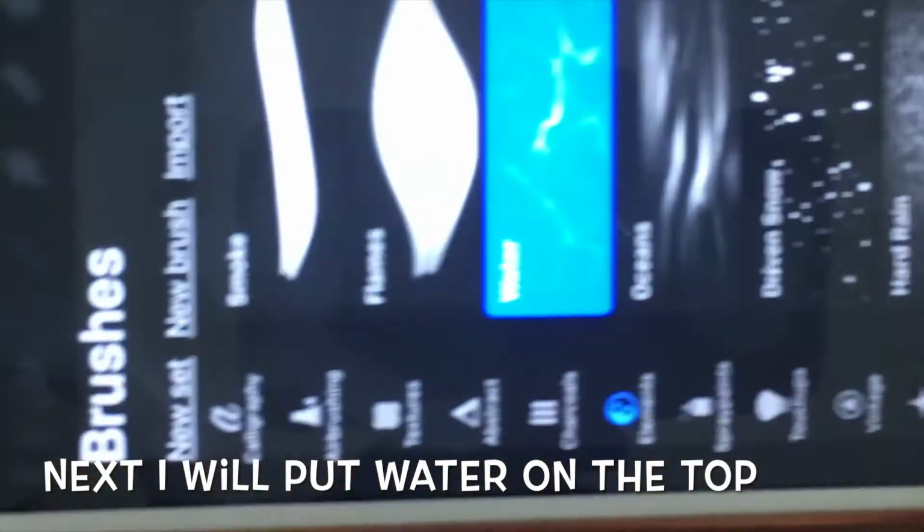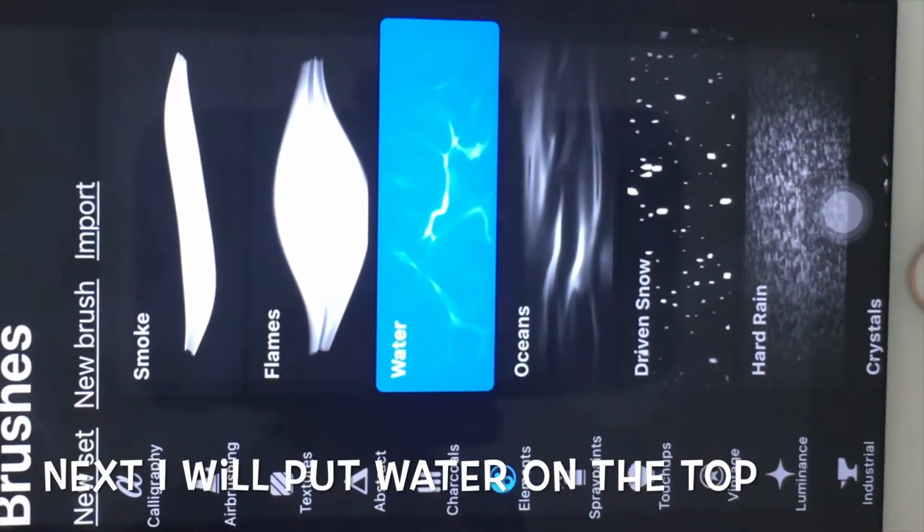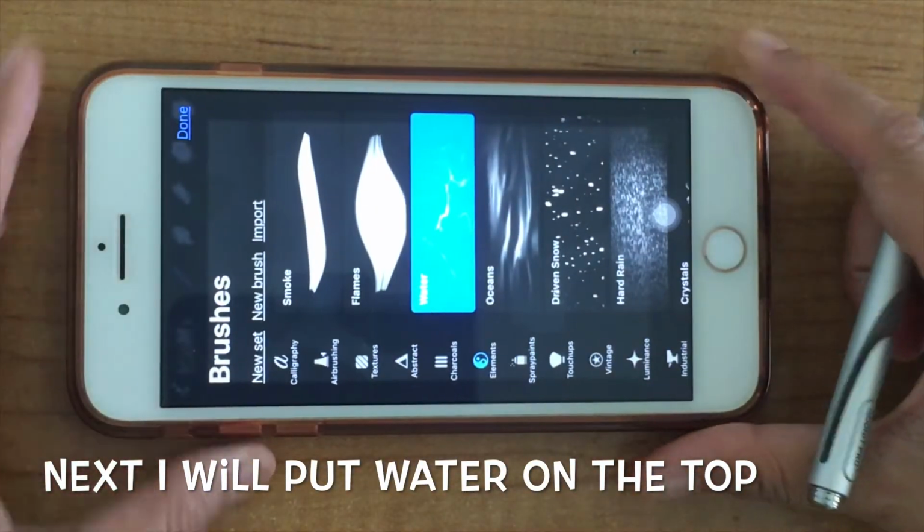And then next I will put water on the top. I use water brush.